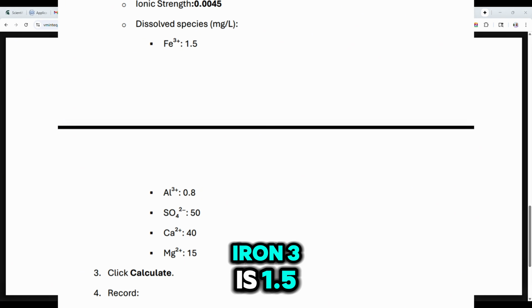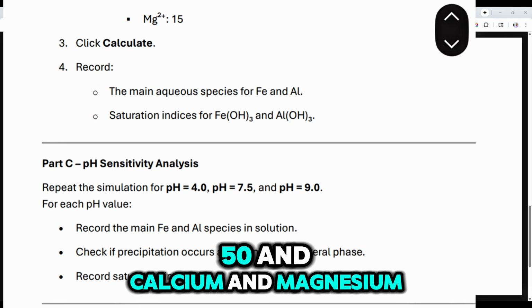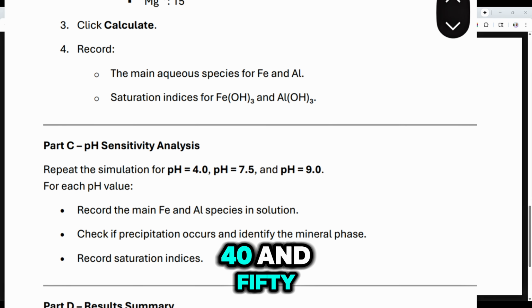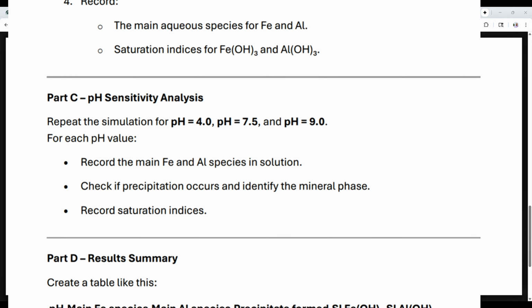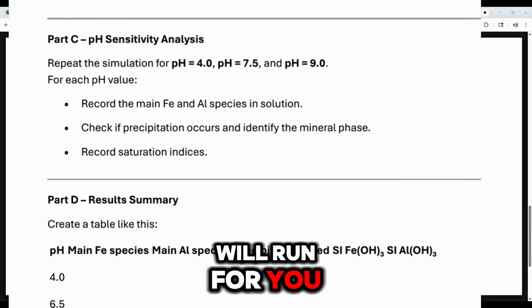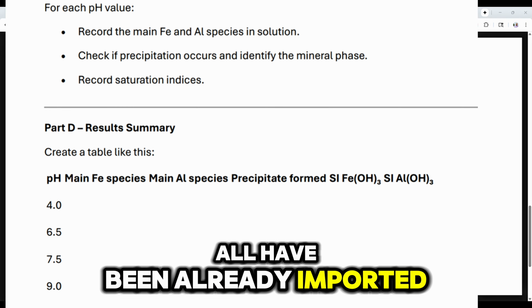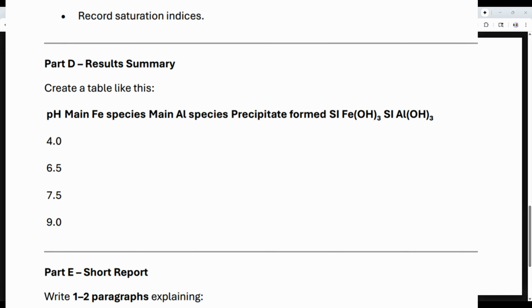Iron 3 is 1.5, aluminium 0.8, sulfate 50, calcium and magnesium 40 and 15. Then you will calculate. So you can click on run and it will run for you. You have to check also the list that all have already been imported in the software.